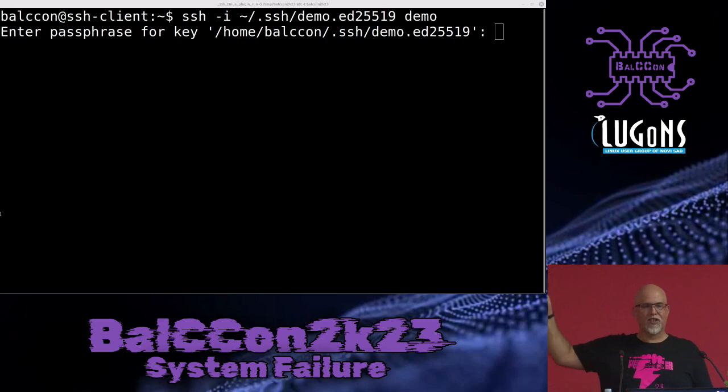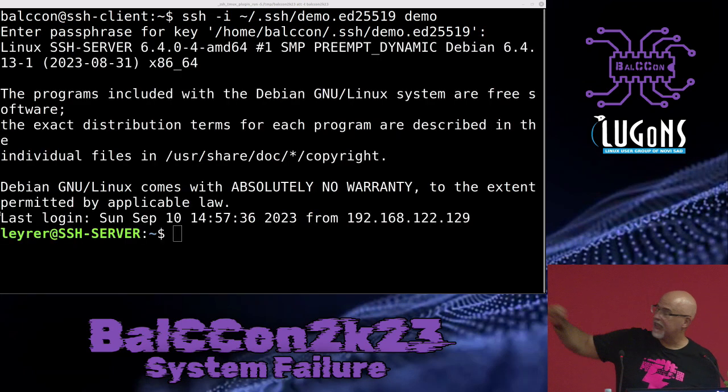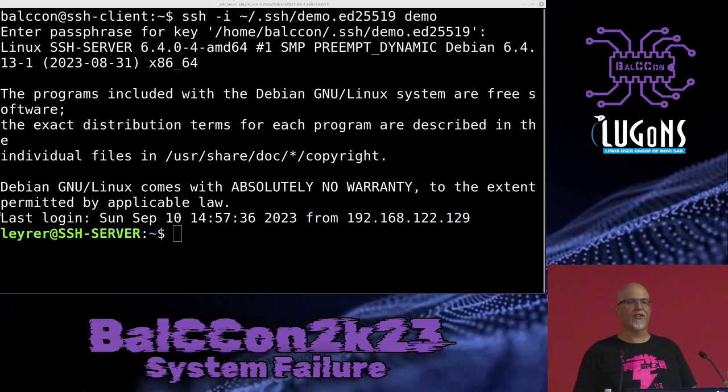And now, if you look closely, it will show you: enter passphrase for key. So it's not asking for my password, it's asking for the passphrase of the key. So my passphrase is not leaving my laptop. With the password that I used before, it gets transmitted to the server. Here, I'm just locally decrypting basically the ID file. What was my passphrase again? And it worked. I now authenticated to the server using my public-private key infrastructure, which is awesome.